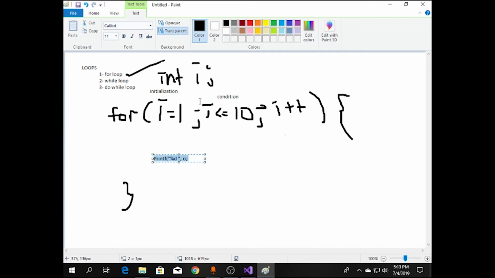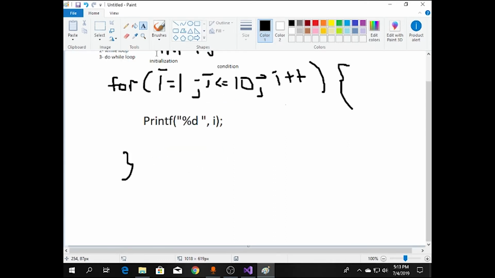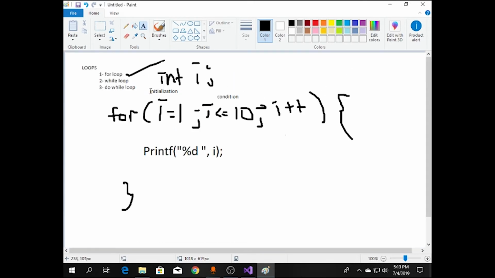So okay, I'm gonna make it big. Yes. So as you can see, this is the full syntax of the for loops. So I'm going to explain to you the flow of this loop.